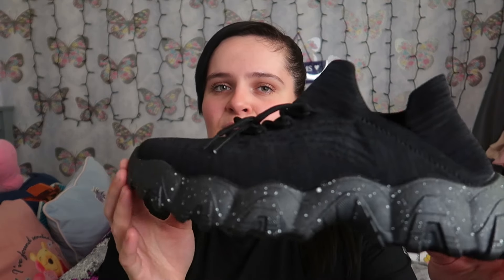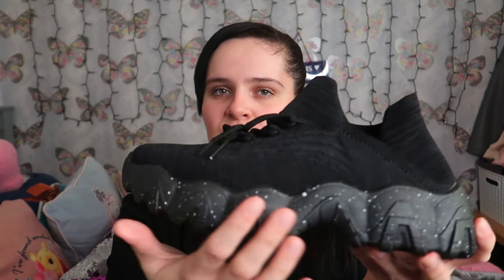So the first things I bought were some trainers. I really like Yeezys and I like the design of them and everything, but I just can't justify spending that amount of money on a pair of trainers. So I always go for the knock-off versions. These are just black with like speckled white paint droppings all the way around them and they've got the sock style. They're not exactly the same as Yeezys, but I like the style of them anyway.